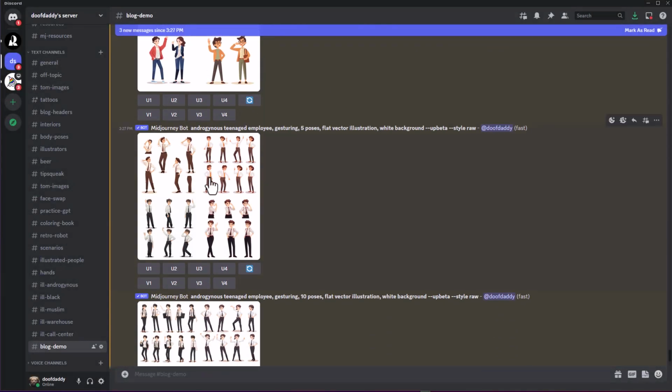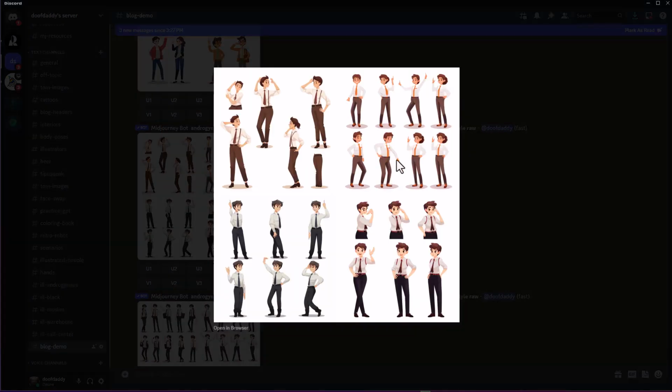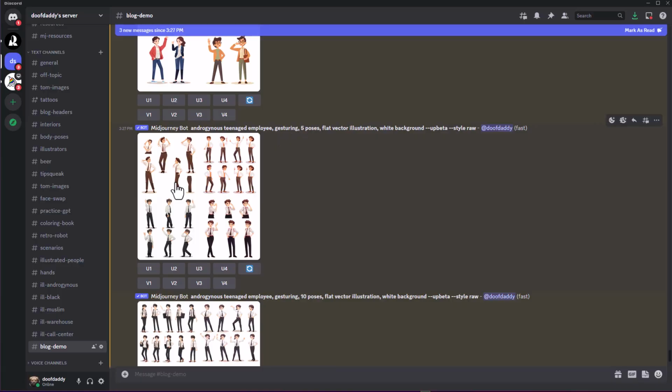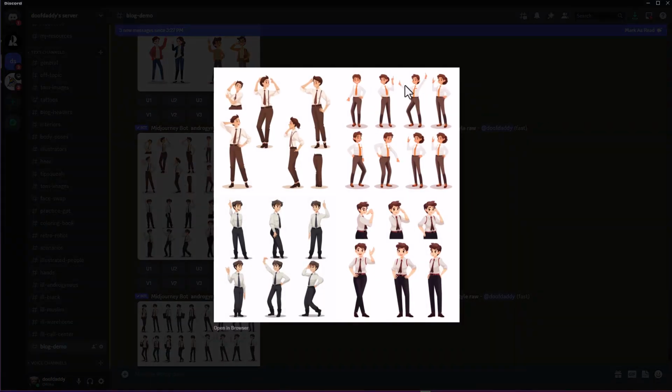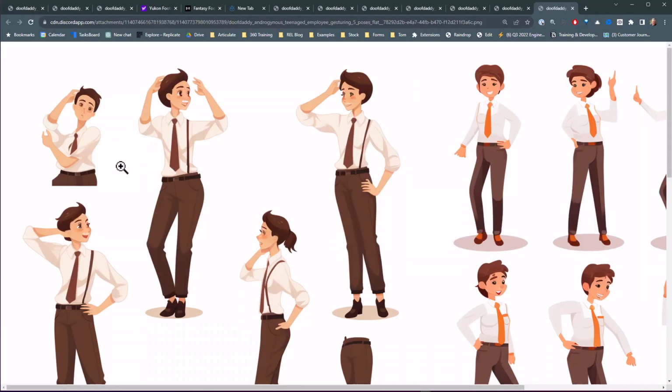You get 4. With 4, you just get weirdness, right? Or is this 4 or 5? This is 5. So 5, this kind of works, but watch when we zoom in. So you got 5 different poses. That's kind of cool, right? And these could work, but you see how they just start to get a bit grotesque, right? It's like they get really weird.